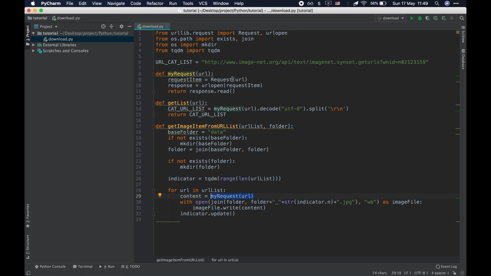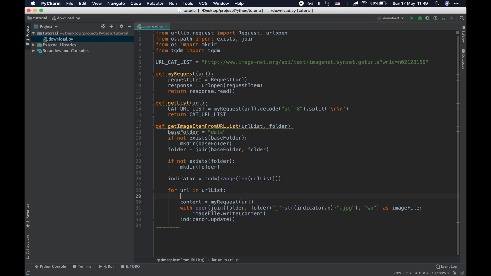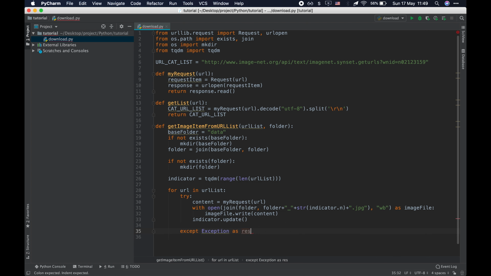Okay, there's one more thing we have to pay attention to, because these few lines of code are using the URL function. So inevitably there are gonna be some errors, and those errors can interrupt your program, and you really don't want that to happen, so you use the try and except function to catch the exceptions, which is the error. And you can simply just print out the reason, which is telling you why this error is happening.